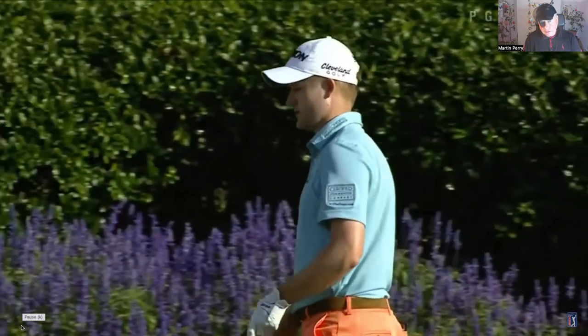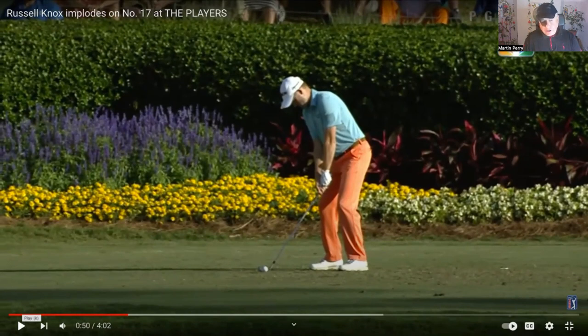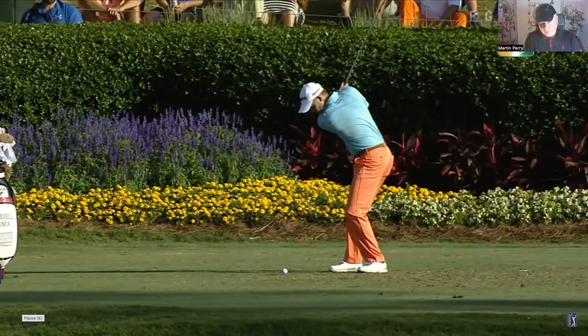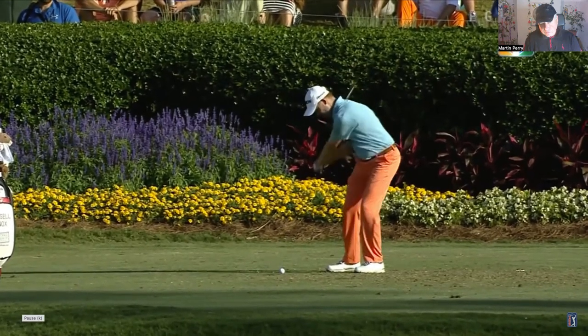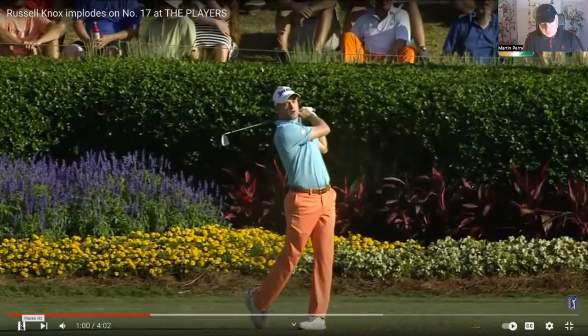This hole will make you do things you don't do anywhere else. Johnny Miller, this hole will make you do things you do not do anywhere else. Why? Simply because of how the water gets into your target, into your projection, into your image, and into your focus. If you let it. Johnny, this guy is number 3 on the PGA Tour in greens hit in regulation. This is his expertise.